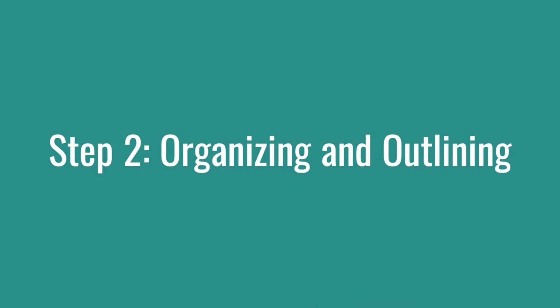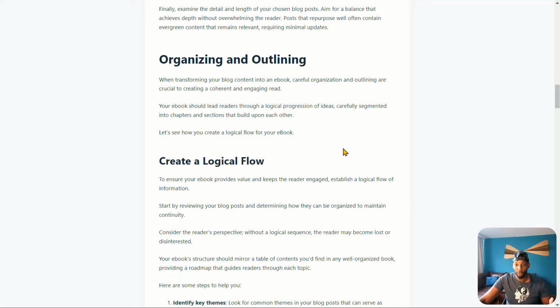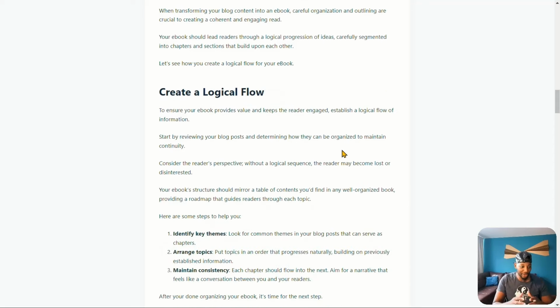Okay. Step 2 would be organizing your content and outlining that content. And when you do that, you want to make sure that you put it in a way that has a logical flow. Okay. There's nothing worse than talking about something and then all of a sudden talking about something completely different and then having to revert back to what it was that you were originally talking about, especially when you're talking about creating an ebook, right?